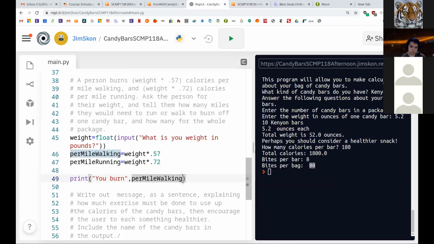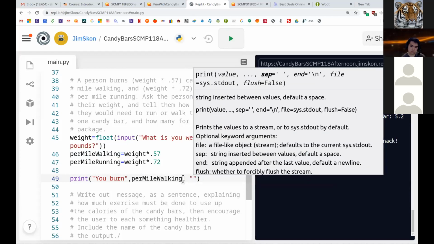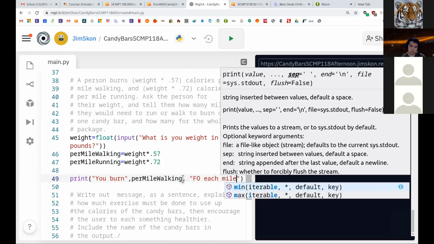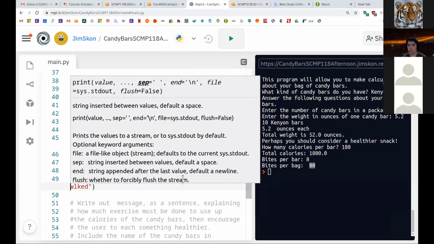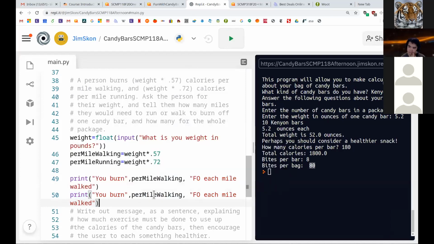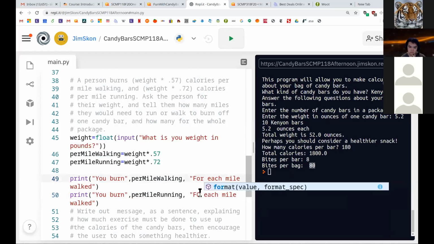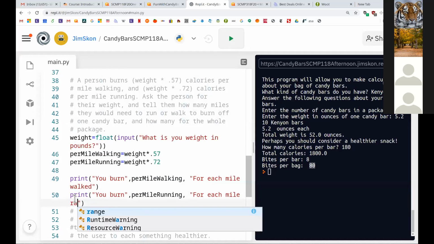Per mile walking for each mile walked. And I could copy that line. You burn per miles running. Oops. For each mile ran.